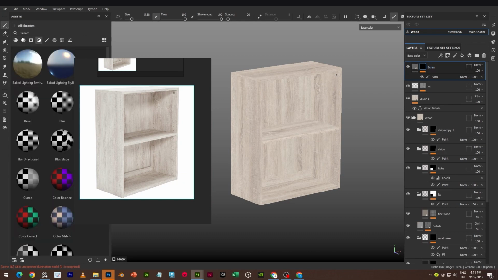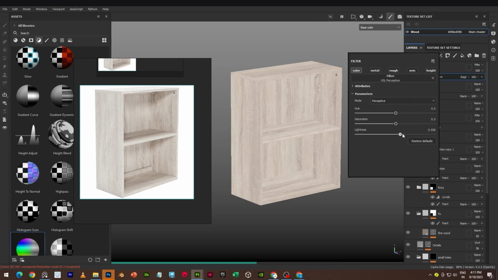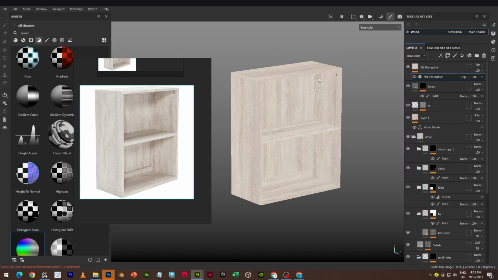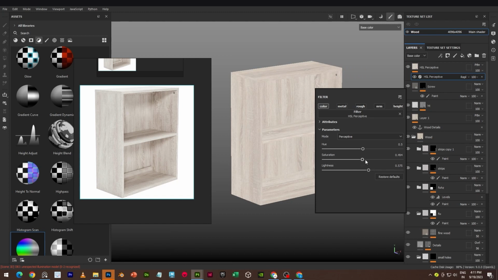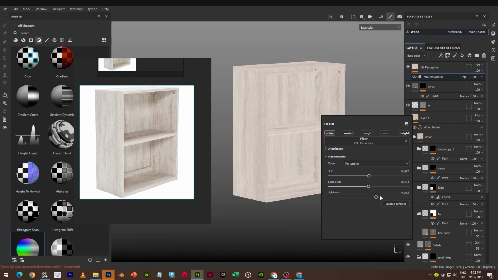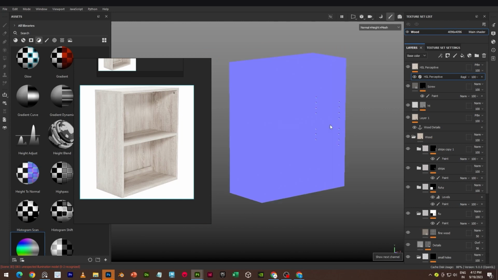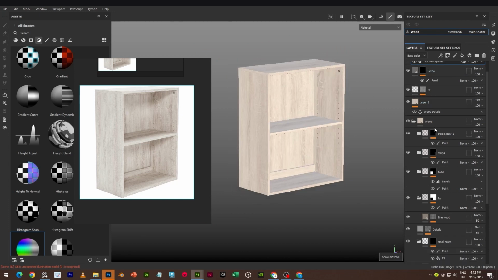I'm using HSL again to match the color finally. We need to use a lot of color matching techniques to match the color of the model after completing. Because we used a lot of Fine Wood and then Stripes to change the color, that will impact the color. So we can create one more HSL. You can create a lot of HSL layers and then check all the maps before exporting.